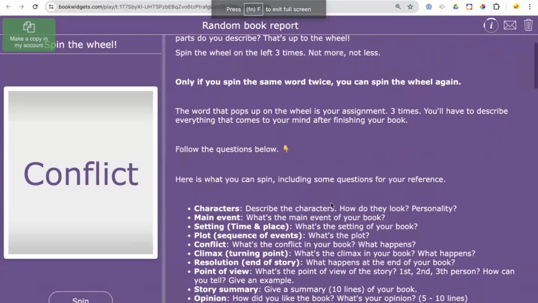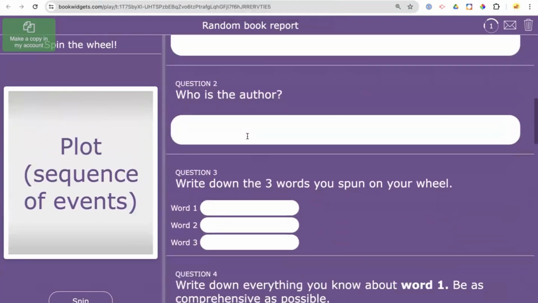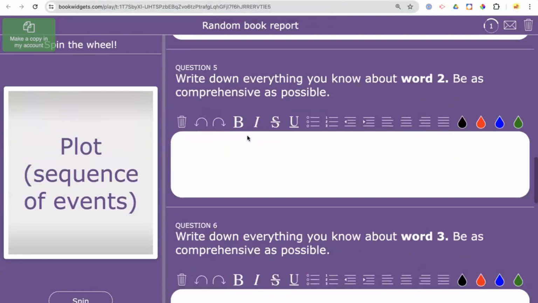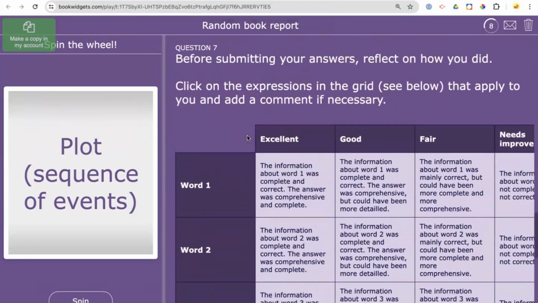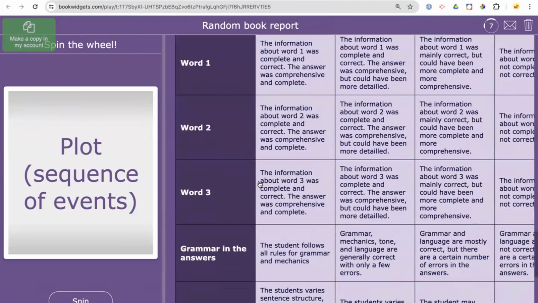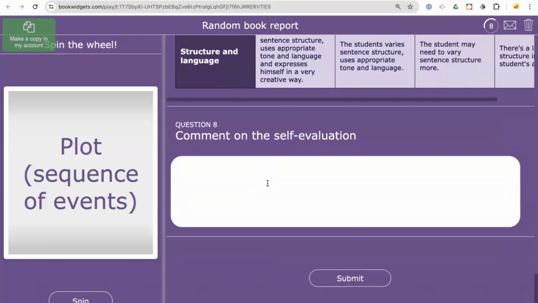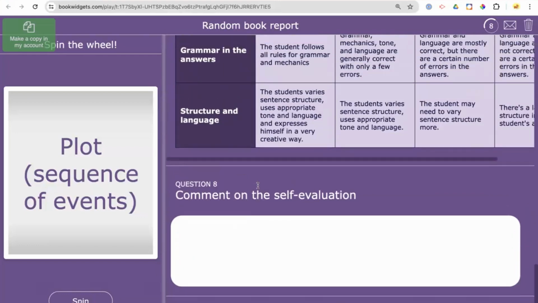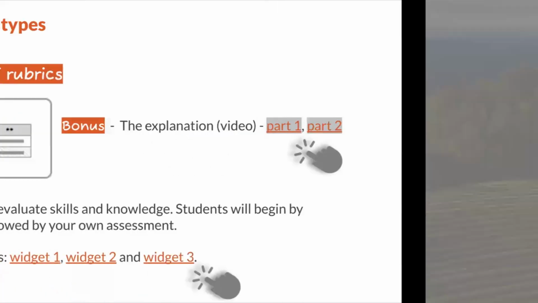So again, here we have that spin the wheel, the randomness side, and the design is totally customized. And then as we scroll down and keep scrolling down, there we go. Here's our rubric, and again, you can have as few or as many boxes as you so choose to have them evaluate, and then also including a short answer response for them to comment on their self-evaluation. So again, visual design, here we have the dark background with purple, and again, you can customize and really go crazy with your design features.